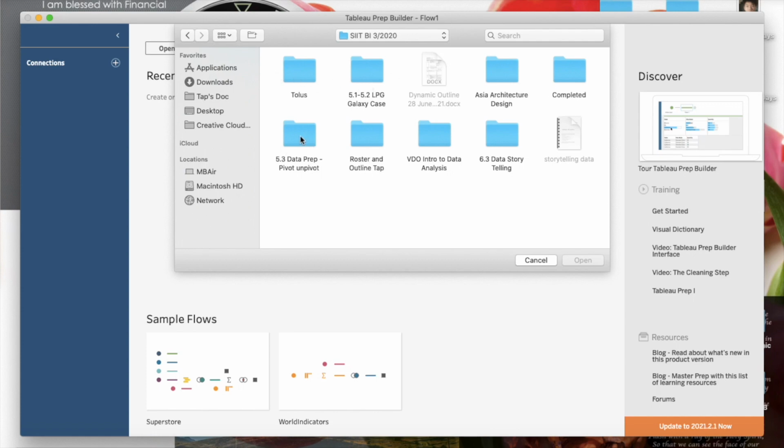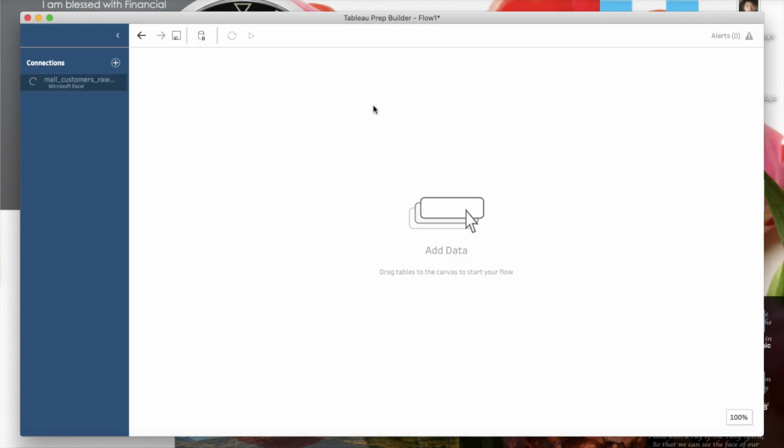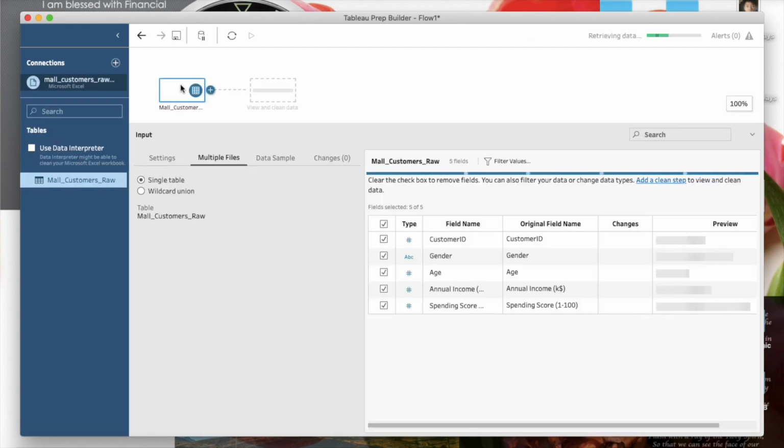In this case, it's data prep, and then it's small customers, raw. Okay, so it's loading.